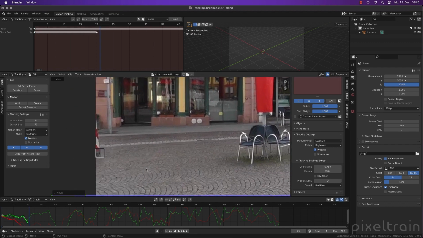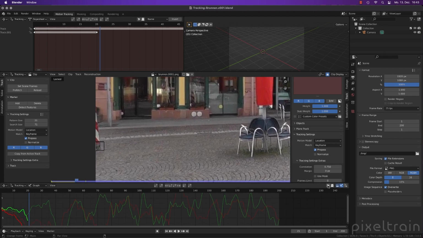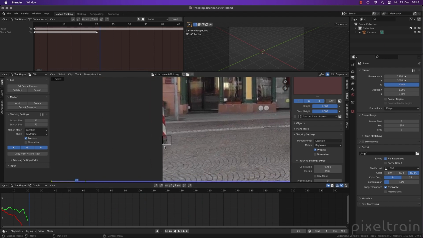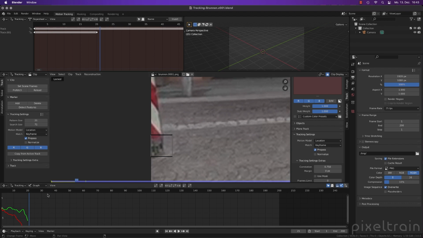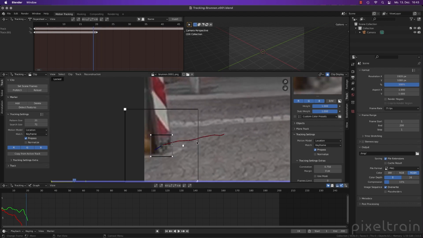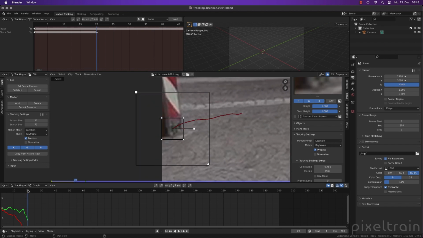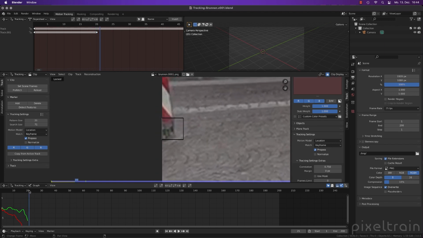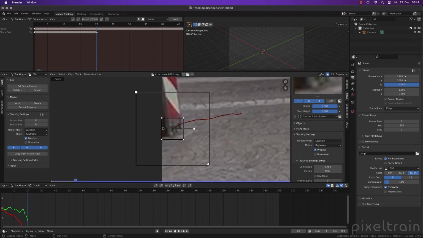And if you now track, it will stop at some point because it comes too close here to the border. The problem with this is that if you look now into the curves, and I activate that here, only show selected, so that you only see the curve here of this pattern. What extremely often happens is that the search area, Alt S, is coming here to the border, and the tracker in the last frames here, because the pattern comes so close here to the border, suddenly it starts moving. So borders are something which you have to keep in mind here for this problem.